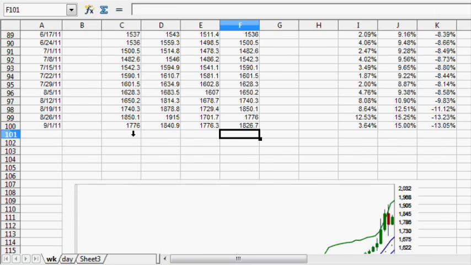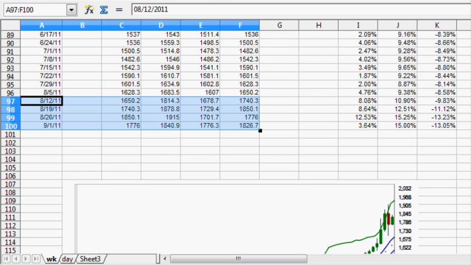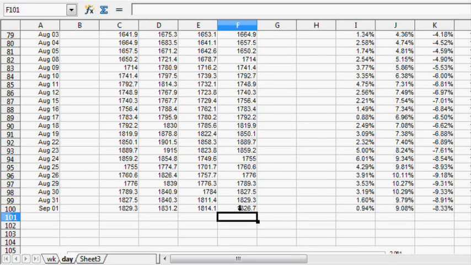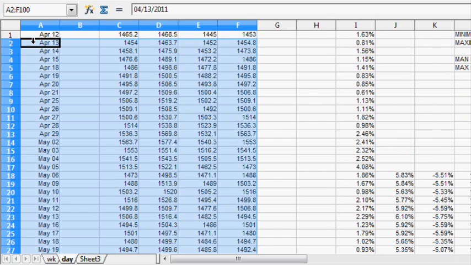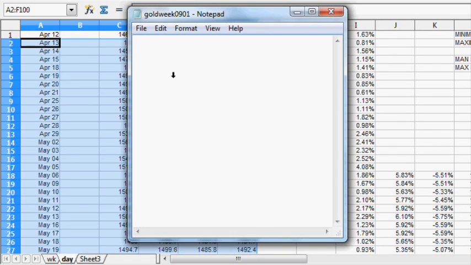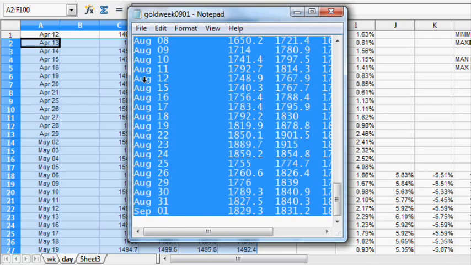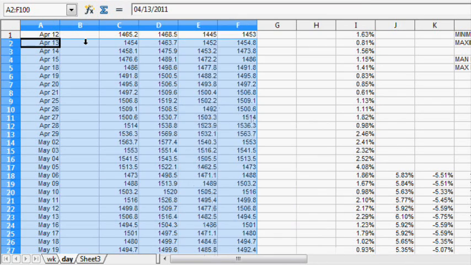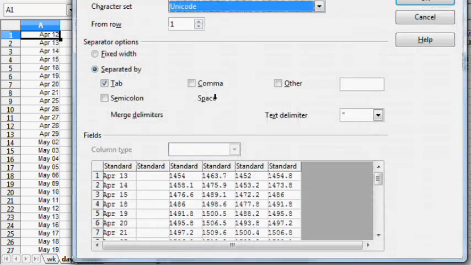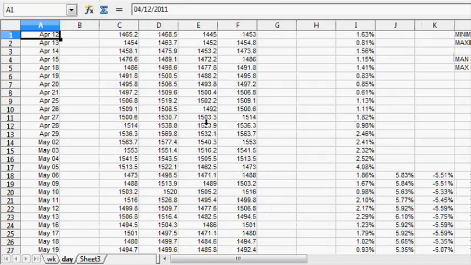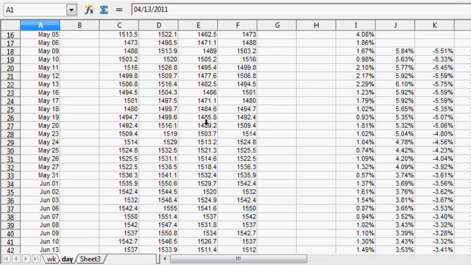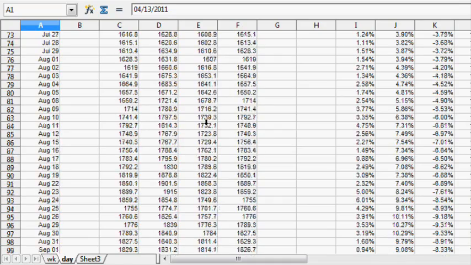And when you have a new time frame that completes, say the week comes to an end, or we'll do the day. The day comes to an end, and okay, so we'll copy. What I like to do, I copy everything except for number 1. I paste it in here, just select it all. A lot of people like this paste special, whatever works for you. This works well for me because it's fairly fast. And then you just paste it in again. And then you should have the new numbers.